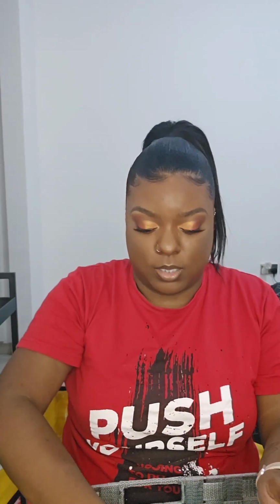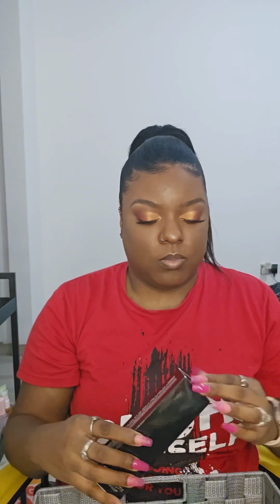I'm excited to try this out because I love the Milk Hydro Grip, so I'm just super excited to try that one and see how it does for my skin. I also picked up the Milk Makeup Pore Eclipse Mattifying Spray. And I also have the Hydro Grip Spray. I don't use it though. I have 2 of them and I don't use it. And then I love the packaging for this. I love the black on black.